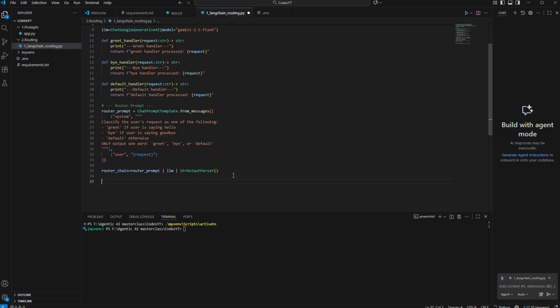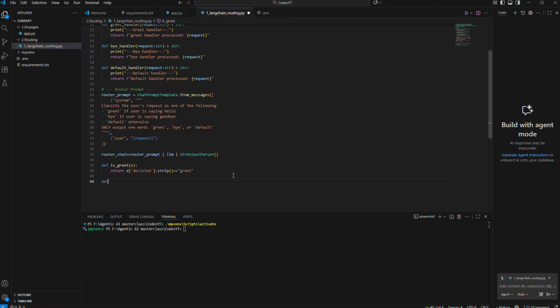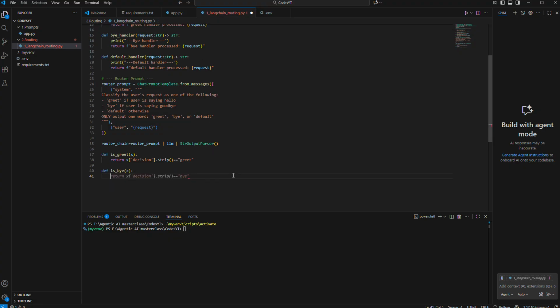Next, we create two different choice functions here, and those will be the isGreet function and the isBye function. So let me implement this. isGreet input will be x, then this is going to return x decision dot strip equals greet. Similarly, I'll have another isBye function, and then it will return bye inside x decision placeholder.